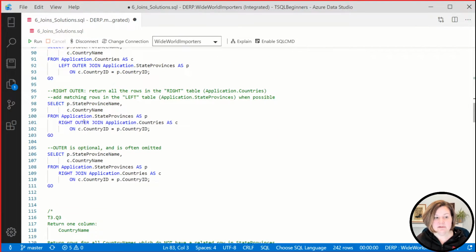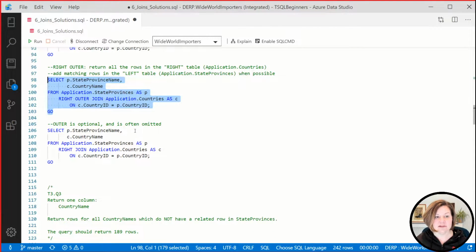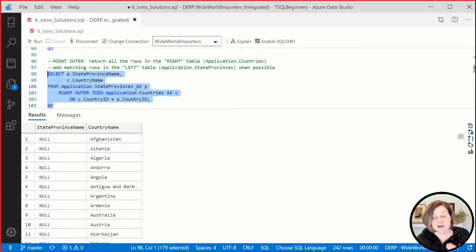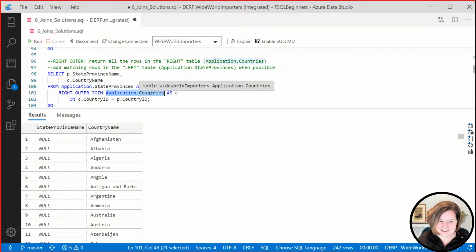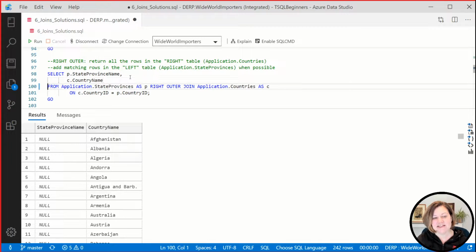Right outer join, what we're saying is, okay, with the right outer join, let's go ahead and run this one. We want all rows from the right table. The right table is the table that's listed after the words right outer join. So if we say left, we mean the one that's before. And this makes more sense if we put it all on one line. Now, this is not the way we normally do syntax for this. But if I put this all on one line, then right actually does work. It doesn't mean below, it means to the right.